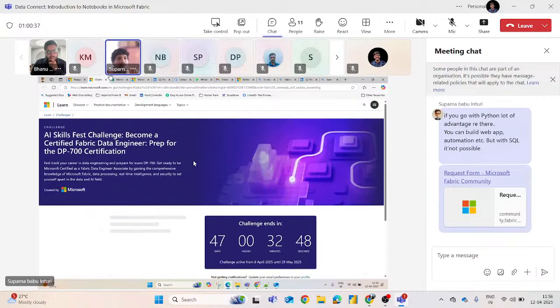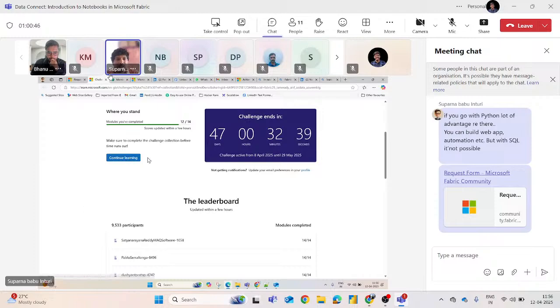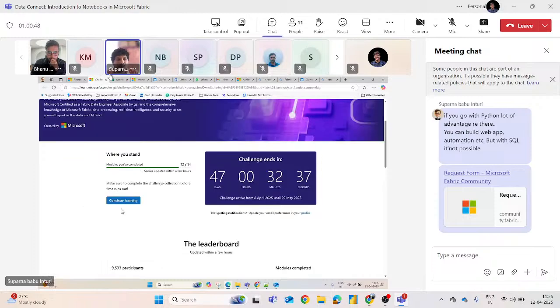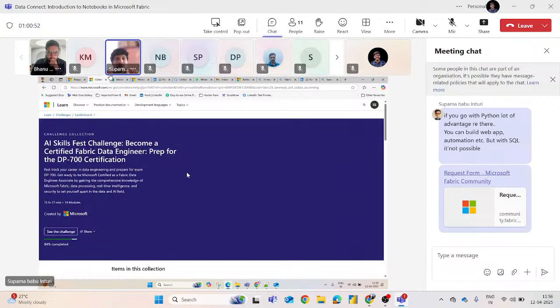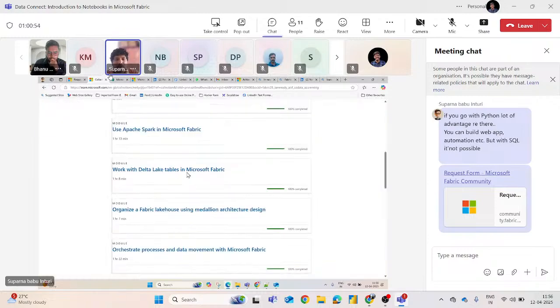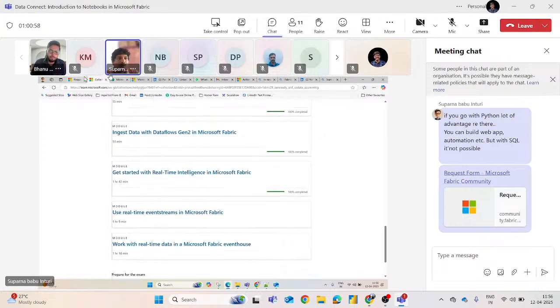See, select this challenge and complete this one. Actually, I completed 12 modules so far, and I have to complete 2 modules. If you complete this module, they will give you one certification. So later you can fill this form.